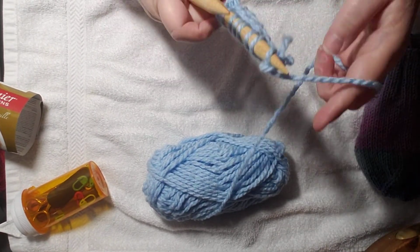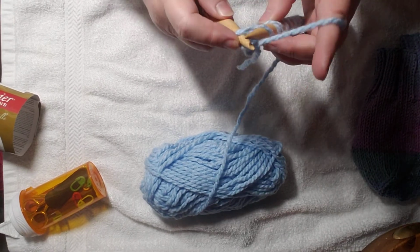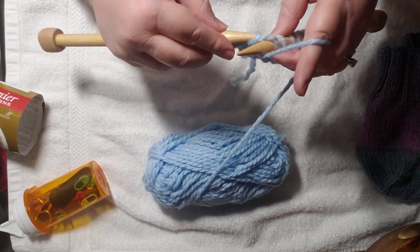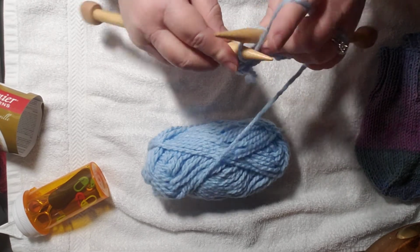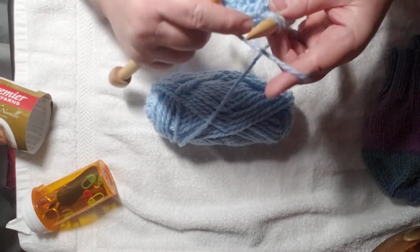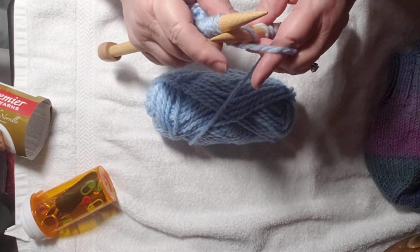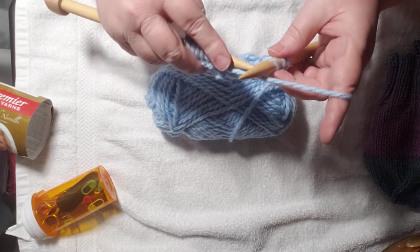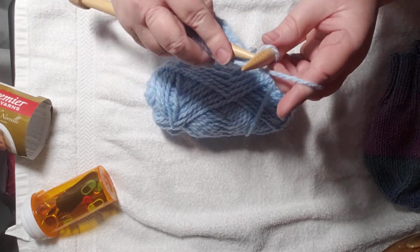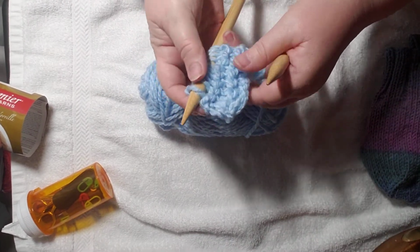So I'm going to do this one more time, you guys, and I'm going to take it a little faster, but you guys slow it down, okay? Just slow it down in your settings because you'll get really, really quick at this. You crocheters out there, you will learn how to do this in no time. And the thing is, if you're trying to learn that English version, oh my lordy, y'all, that's rough. Don't do it. Don't do it to yourself. Learn continental. Remember this name, continental knitting. This is the style for you if you're a crocheter. There we go. Okay?